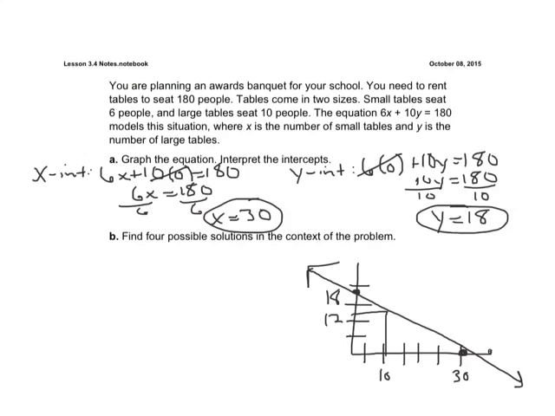Now, again, with graph paper, it's going to be more exact. Okay, but each point on this line is a combination of tables that would work. So we're going to pick out combinations on this line that would work. So one possible combination could be 10 on the x-axis. Again, x is small tables. 10 small tables and 12 large tables. Okay, and we could write it as an ordered pair. 10, 12. Okay, and that's one possible solution. Now we could pick another point on the line. We could say maybe 25 and trace it over to our y, and maybe 25 and 5. Okay, that could be another combination. So that's how we're going to find our possible solutions.